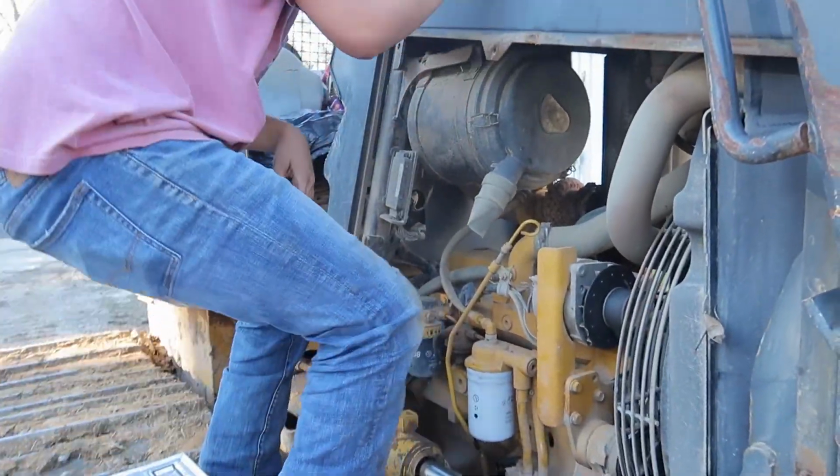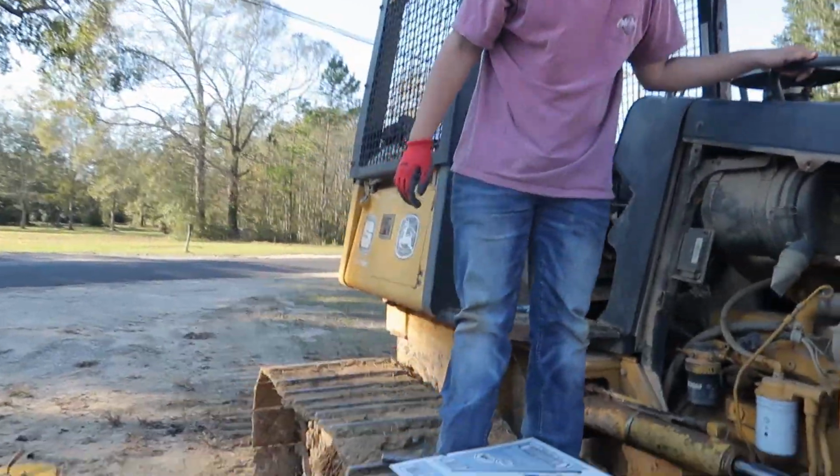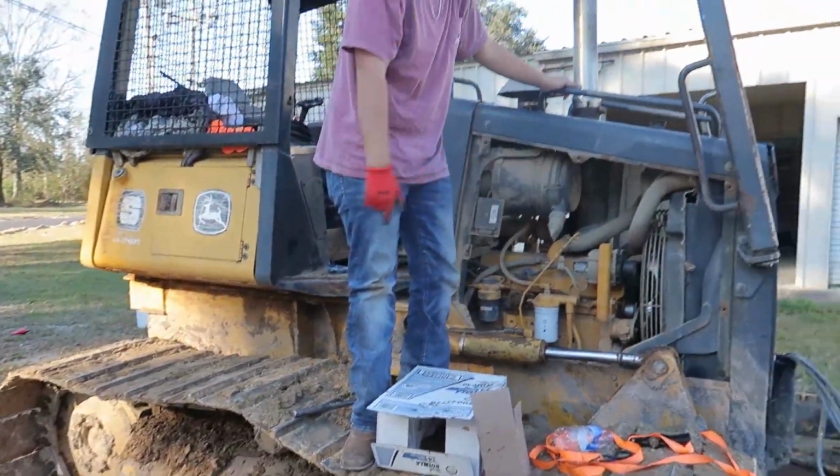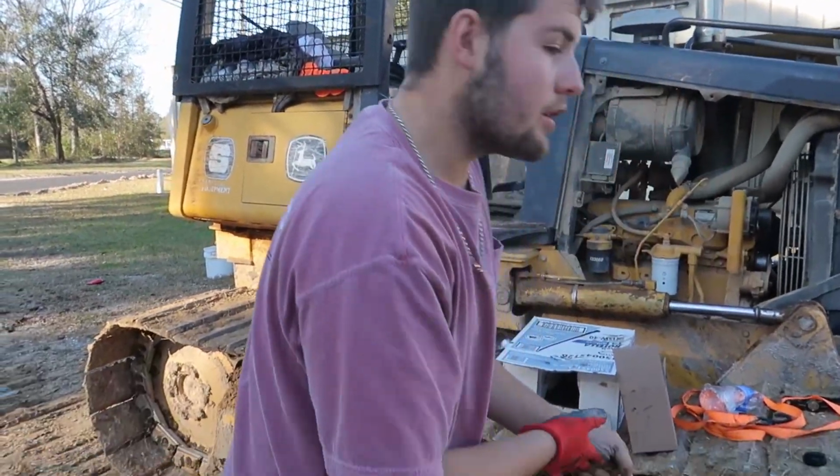All right, guys. So yeah, that wraps up how to do the ratchet strap trick on the oil filter. This is on a bulldozer, but you can do it on a truck. You can do it on anything.